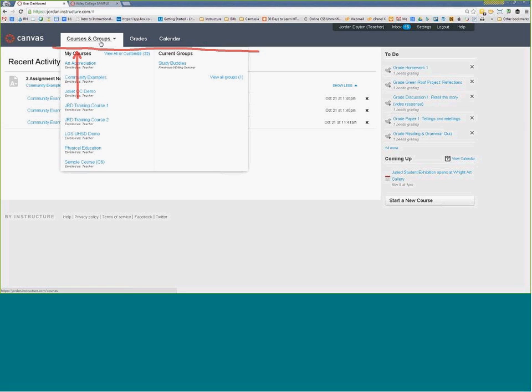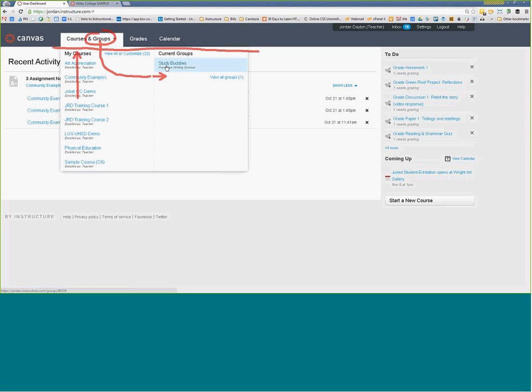Another thing you should be aware of as teachers, this is really important. You may not see this item that says groups. If you're doing any group work, your students will see that this says courses and groups. And they'll see a listing of the groups in which they are enrolled. And groups are very similar to courses.